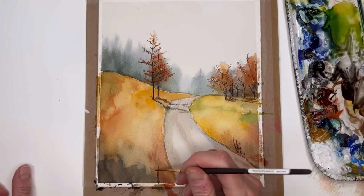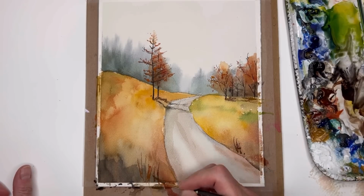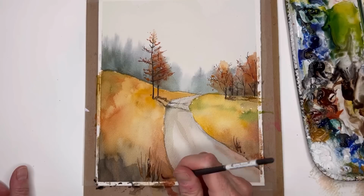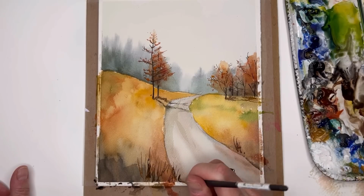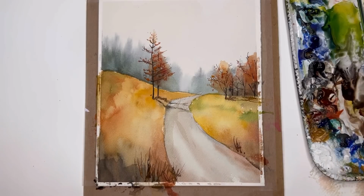And I'll do some dry brushing. I'm going to put some grasses up here. You can splatter some paint down here. Woohoo! See, grasses going over the road. Just kind of wiggle this brush. Really kind of simple.